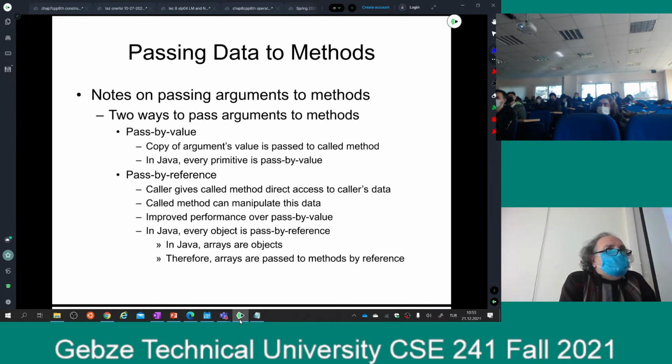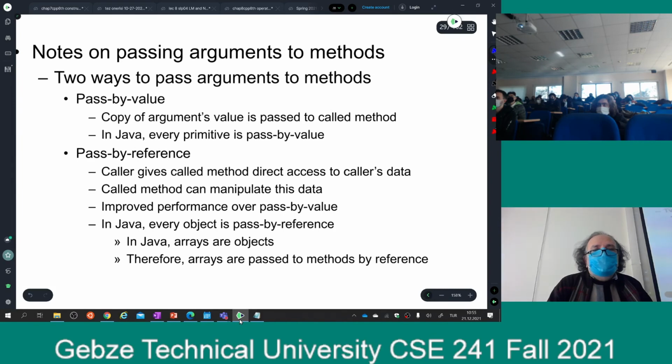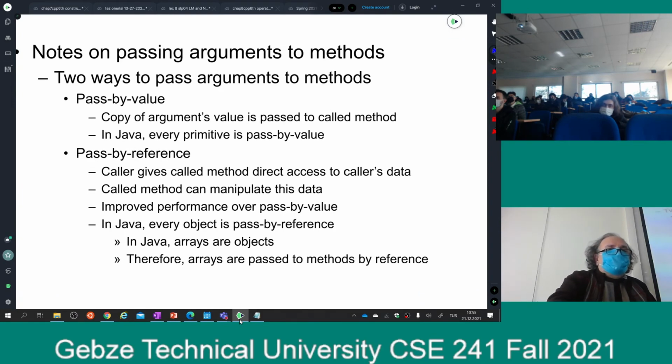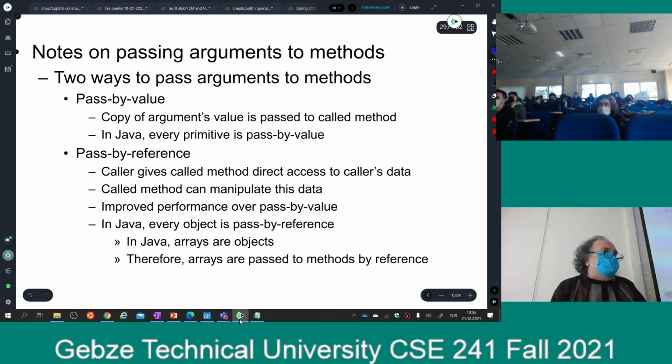So if you copy the reference and modify your object through that reference, you end up modifying your object. It looks like a simulated call by reference. Most of the time in books or documentation, they say that Java has both pass by value and pass by reference. For pass by value, they say that every primitive is passed by value.